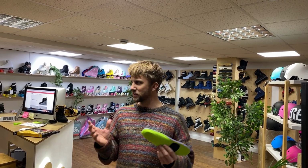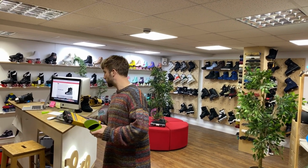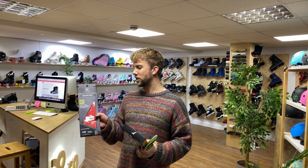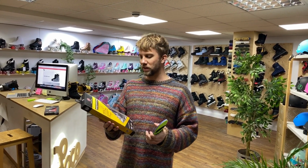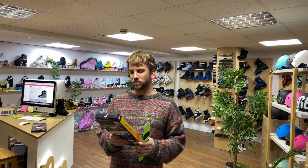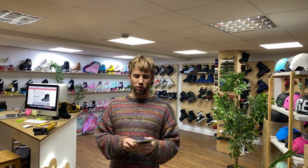Anyway, they've got these insoles, and there's a range of them. They do these ones called King Foam, which are just a good foam you can put in the bottom of your skate. Then the King Foam orthotic, which is just a good foam but more shaped for your foot to fill in the arch of your foot. And then the real winners are the ones called the Gamechangers, which you can custom heat mold to the shape of your foot.